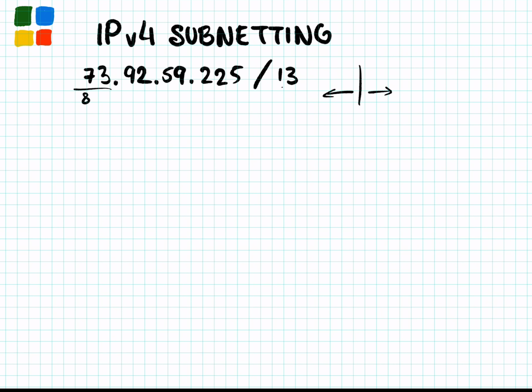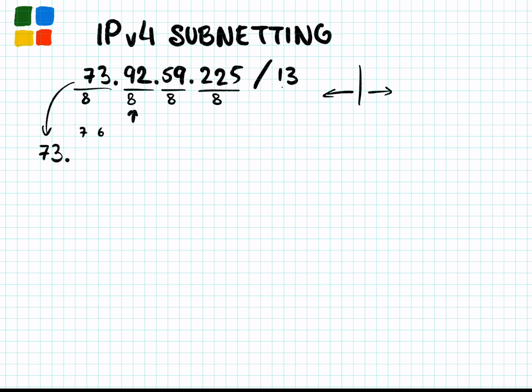There are 8 bits here, 8 bits here, 8 bits here, and 8 bits here. So which one would we want to show as binary? Obviously the second, because we will take 8 and we'll take 5 more from the second one. So we will leave the first one untouched, and this would become 73. The task is to show the network address, the first host, last host, broadcast, and next subnet. So we take 73, and the number 92 we need to show as binary.